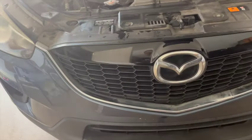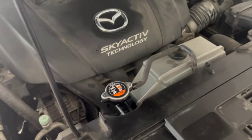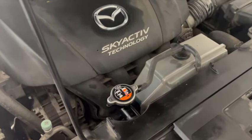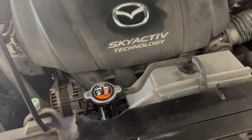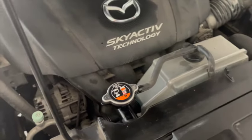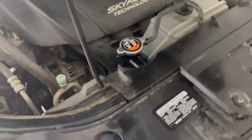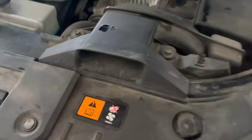So what we'll do is, recognizing that this may not get all the air out, I still think that funnel did help getting air out as it got added, even though it didn't do what it was really supposed to do. But what we'll do is we'll check this after it's been driven, like when my daughter drives it for a day or 2 or 3. I'll check the level, make sure that the coolant level is right, because with regular driving, it's going to work the air out of the system. So I think that's far enough for us to know that it's doing all right.